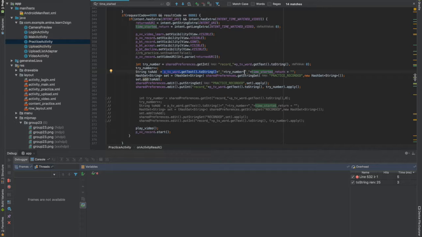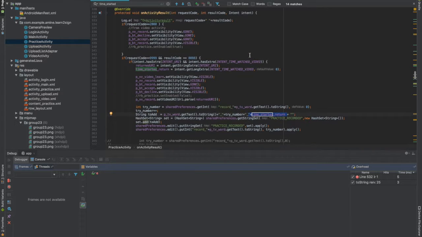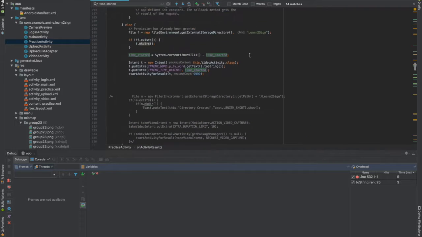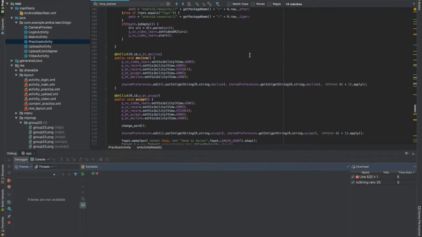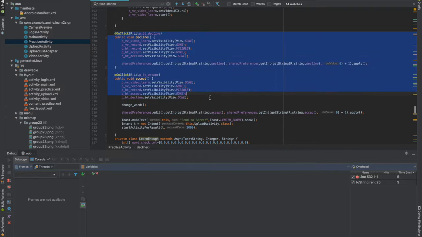The second thing is the try number, which is how many times you tried the ASL word. The third thing is the time. And the last thing we log is how many clicks on each button. You can see it here in our code.